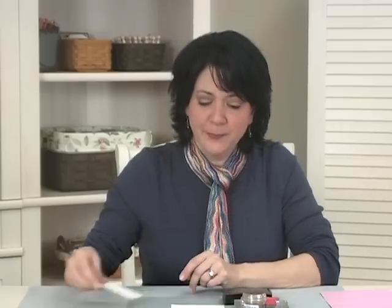And the reason why I like to use heavy base weight when I'm embossing is because embossing will curl your card a little bit, sometimes warp it, and the heavier the cardstock, the less it warps. So I like to go with the heavy one, and I get a little bit less warping.